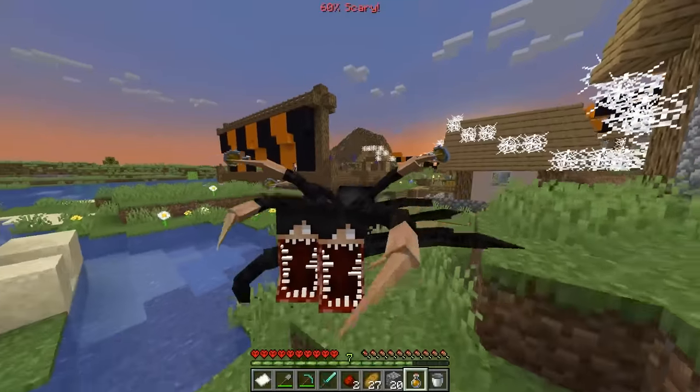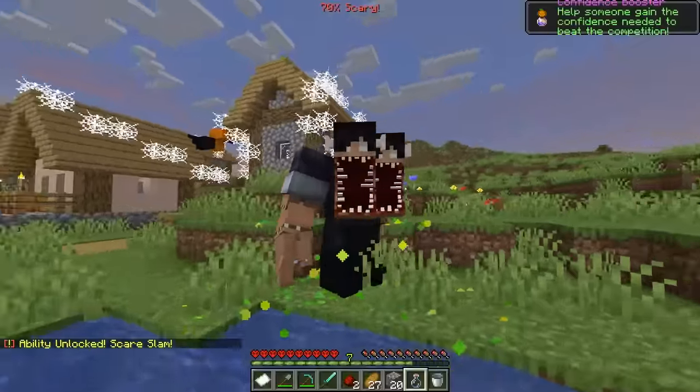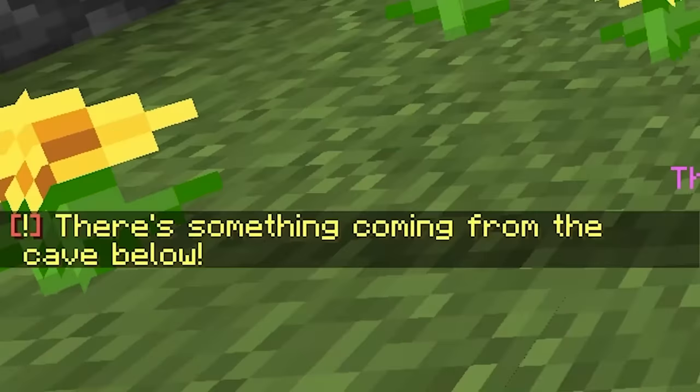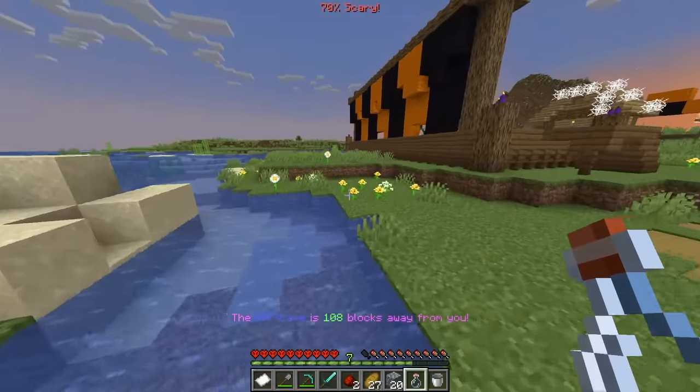All right, let's get a little bit far away and drink up again. Right click, scariness increase, and we become a Frankenstein monster. Nice. Oh, wait, what? There's something coming from the cave below. Oh, okay, now we gotta track down this cave, I guess. Okay, let's go this way then.